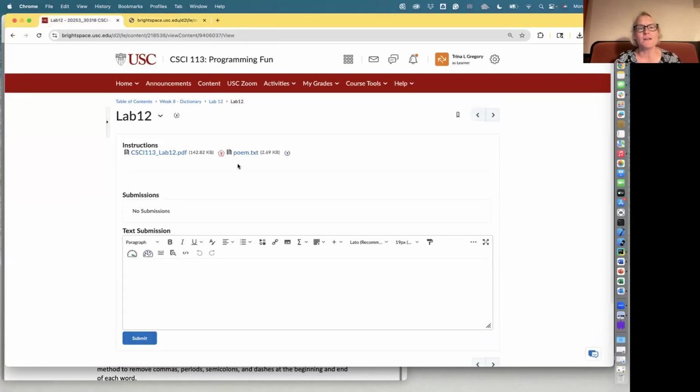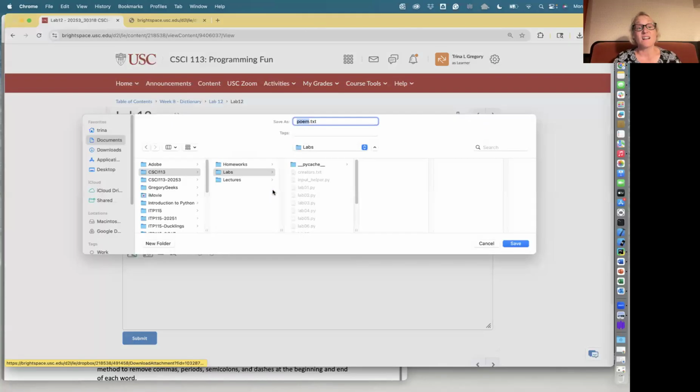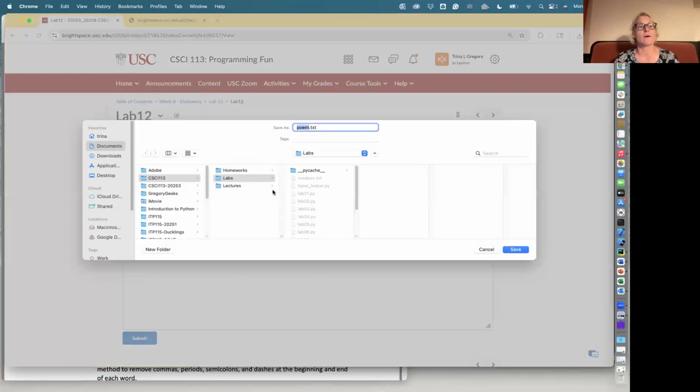So what we're going to do here is hover over the TXT file in the web browser and right click. That's the two-finger touch, or it could be one of the corners if you have a touchpad. You'll notice there is a save link as, and that's what we want to use. If you're on Chrome, that's what it says. If you're on a different web browser, it may say something a little different, but in essence, that's what it means. We're going to click on that, and then we get to decide where it goes.